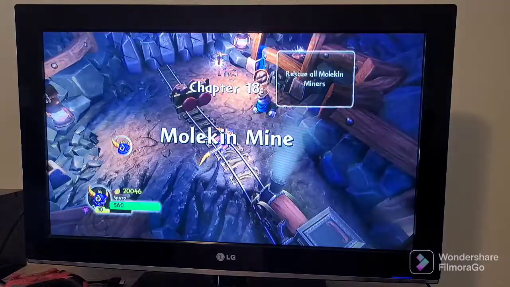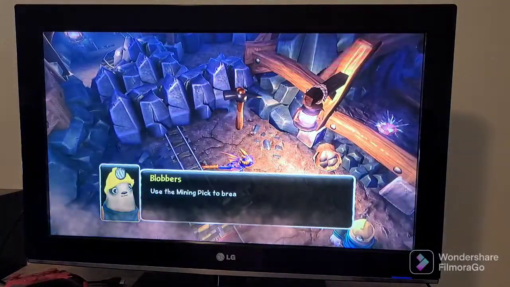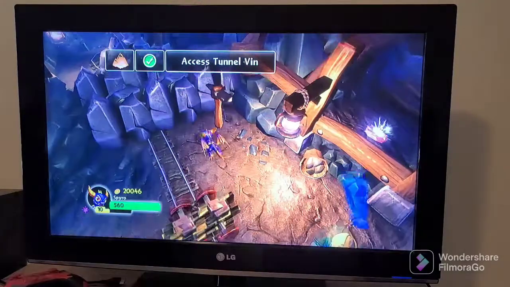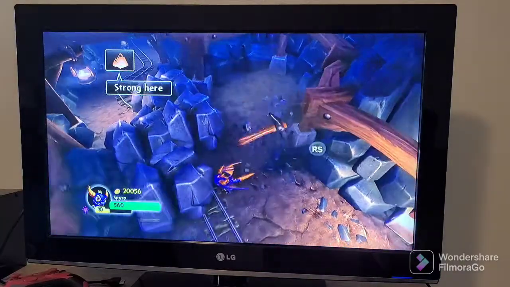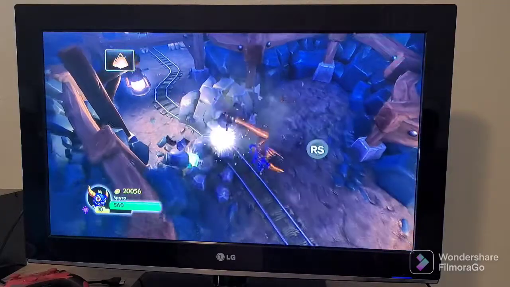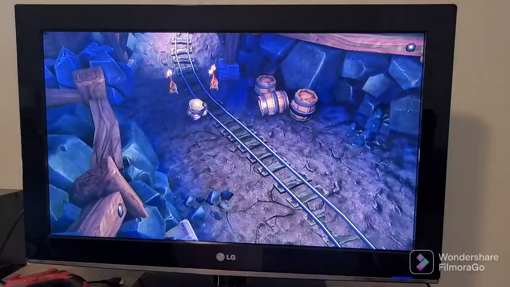Chapter 18, Molekin Mine. Wait, there's a pickaxe here. Use the mining thing to break through cracked rocks. Simple physics. Very simple physics. So yeah, right stick. Yeah, pretty simple. Uh-oh.